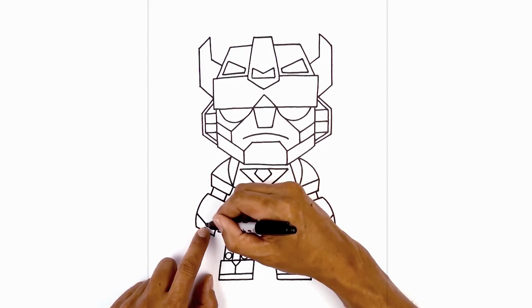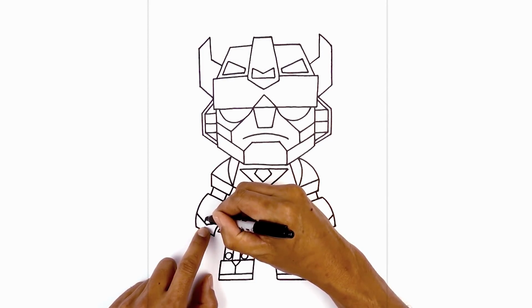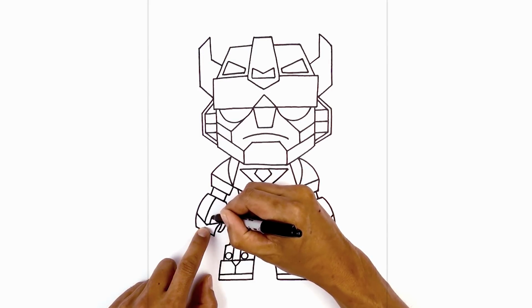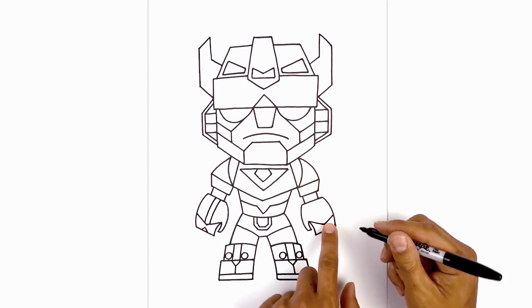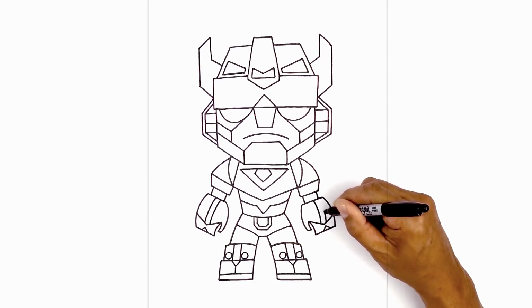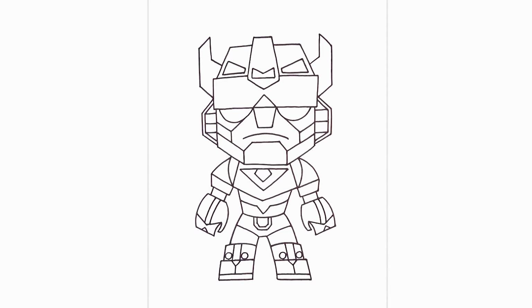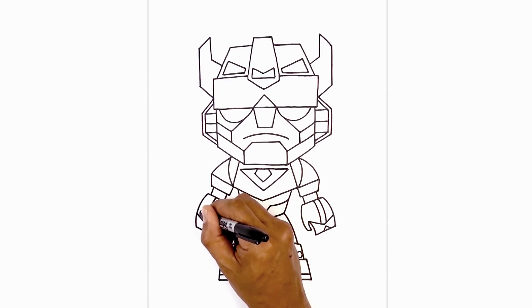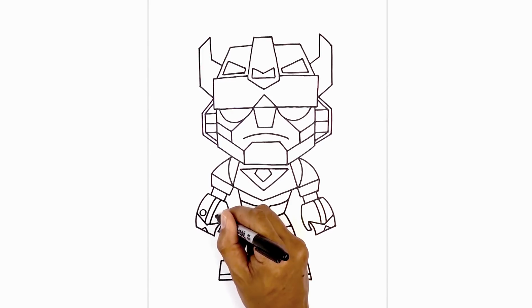From that center point, I'm going to leave a gap. I'm going to step out. We're going to follow that same curve going all the way up towards the top of the arm. I'm going to step in, follow that same curve. Do the same thing on the right side. Then on either side of the stripe, we're going to add 2 circles. One on the left, and then one on the right.